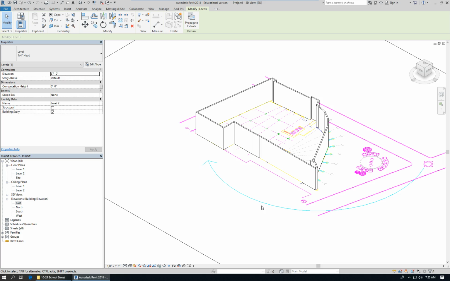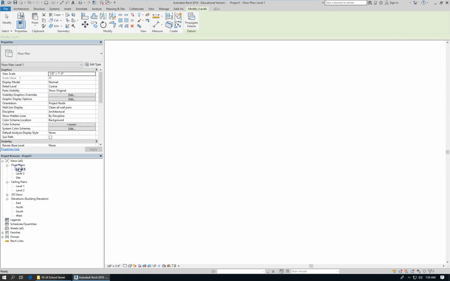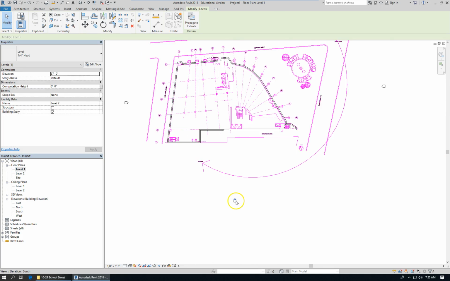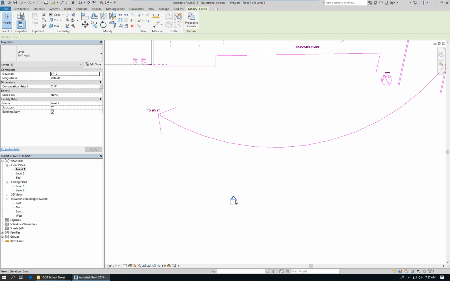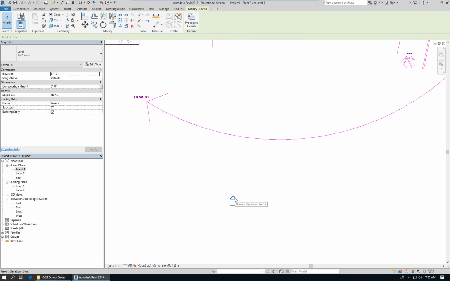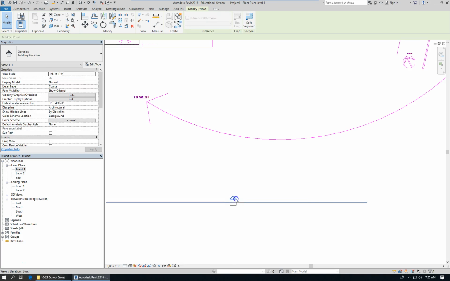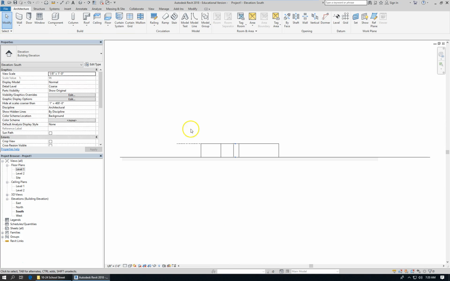Okay, let's learn something about the elevational part of this building. I'm going to go to an elevation view. Let's go back to a plan view and talk about what views we're going to. So this is the south elevation. I can go to that elevation by double-clicking this arrow or double-clicking from Project Browser the south elevation.